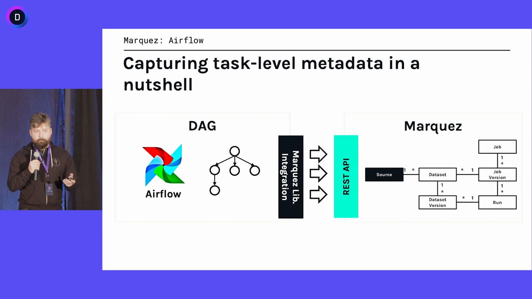At a really high level, this is capturing the metadata from Airflow and sending it to Marquez. From left to right, you have DAGs that execute. You're using the OpenLineage integration, and that reports those OpenLineage events to Marquez. Marquez then eventually populates the backend model that allows you to query the API or look through that metadata and explore it via the UI.